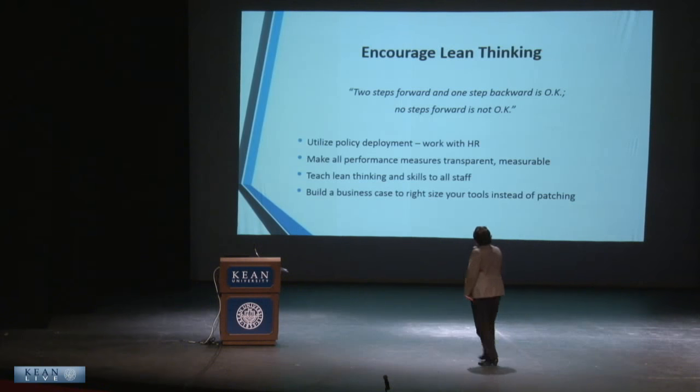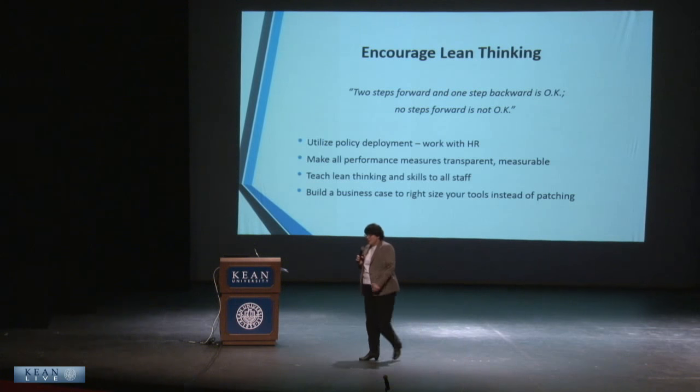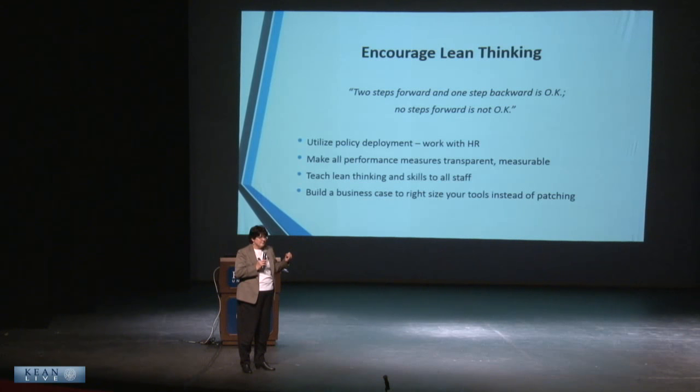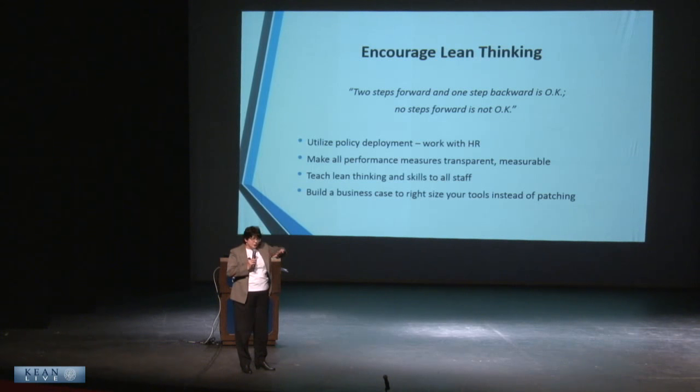Make all performance measures transparent and measurable. Development plans should either have a deliverable on them, i.e. attend a conference, create a new database for X, Y, and Z. What else? Take a lynda.com course by such and such date and apply 1 tool from that session by such and such. Teach lean thinking and skills to all staff. Managers and supervisors need to push that thinking down to the staff. Ask them for the solutions.